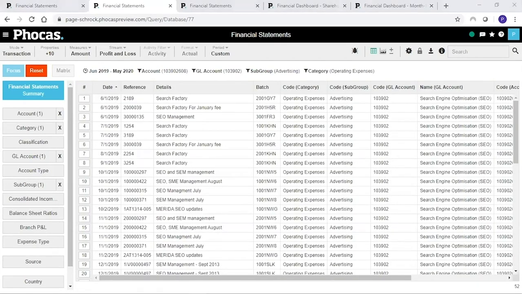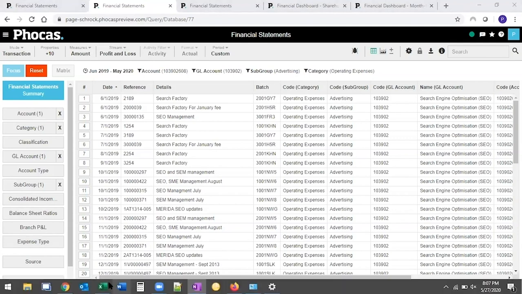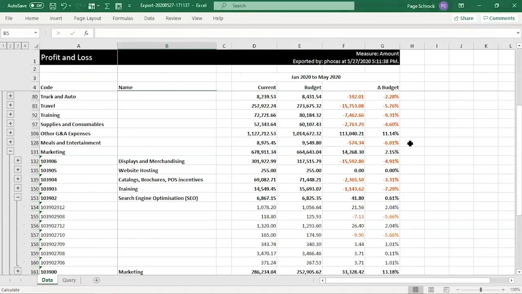At any point, I can export this into Excel or other formats. You can see here, I've actually exported it or downloaded it into Excel. And I maintain the groupings and subtotals that I had already configured. I can also export this as a PDF with my own custom formatting, or I can subscribe users to receive an email copy of the financials on a regular schedule, maybe after the month end close.